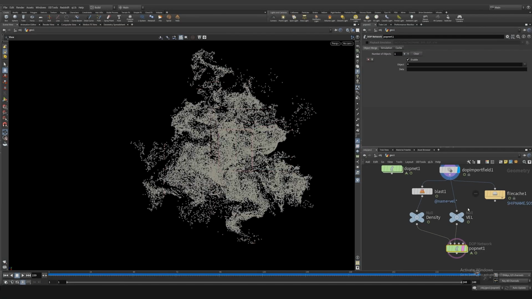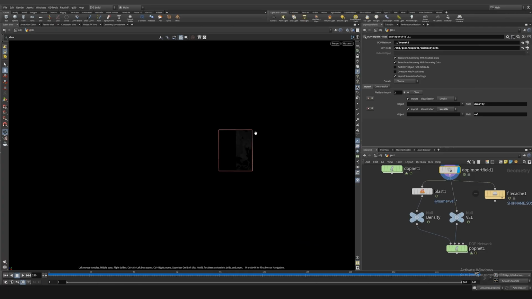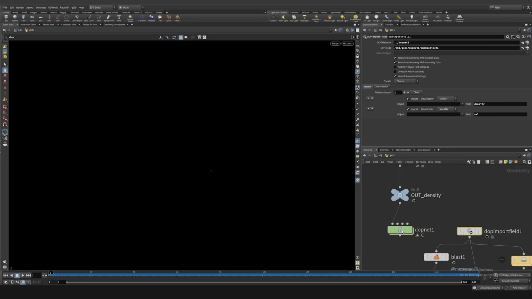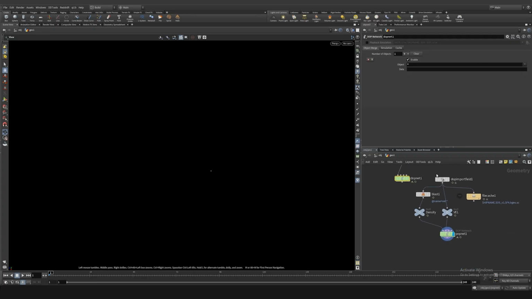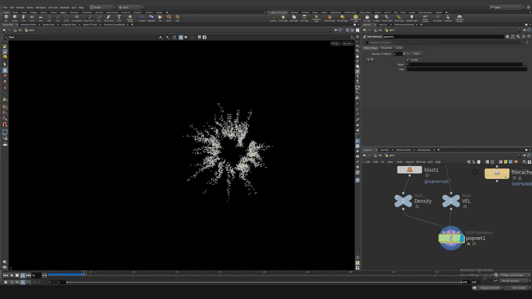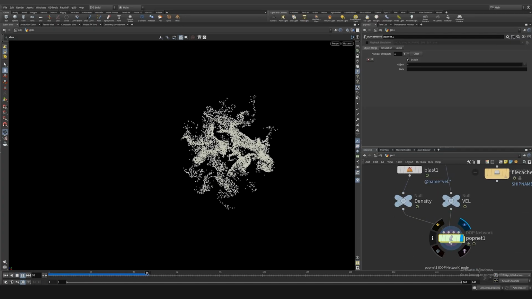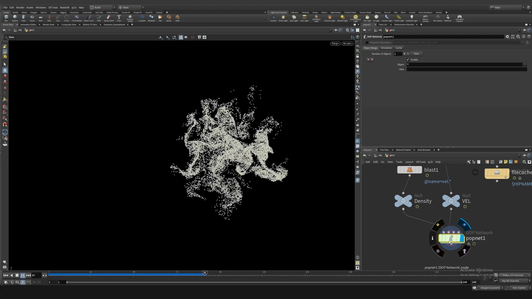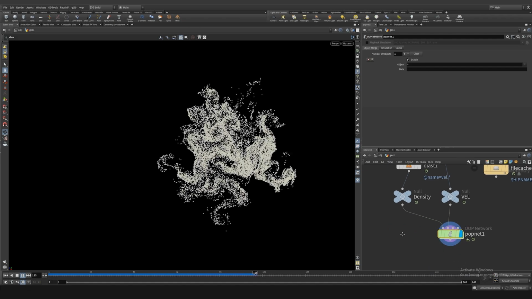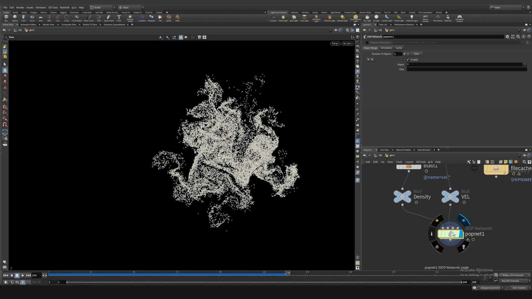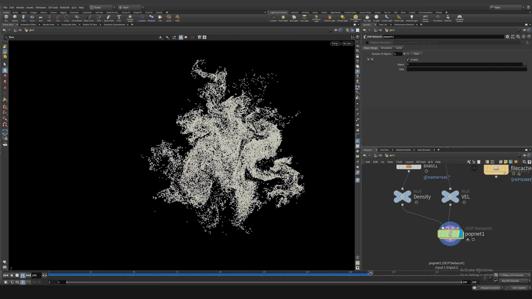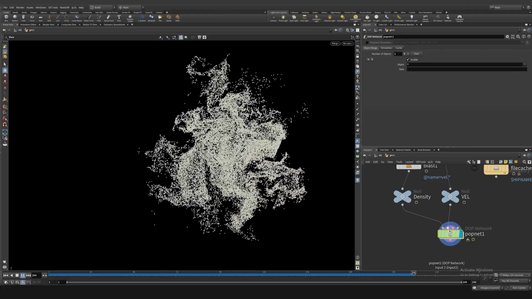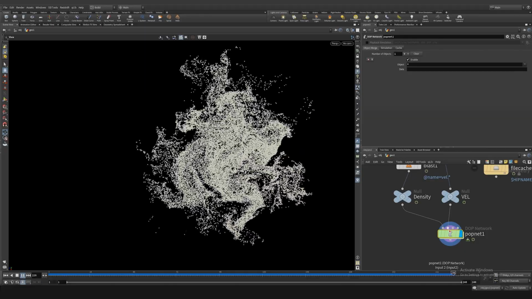The particles stop at some point. That's because the density is dissipating here. Let's switch off dissipation altogether so that the density is retained for as long as possible. Okay, great.